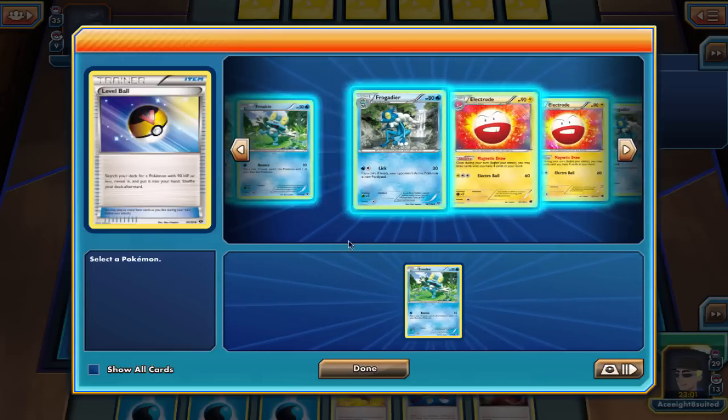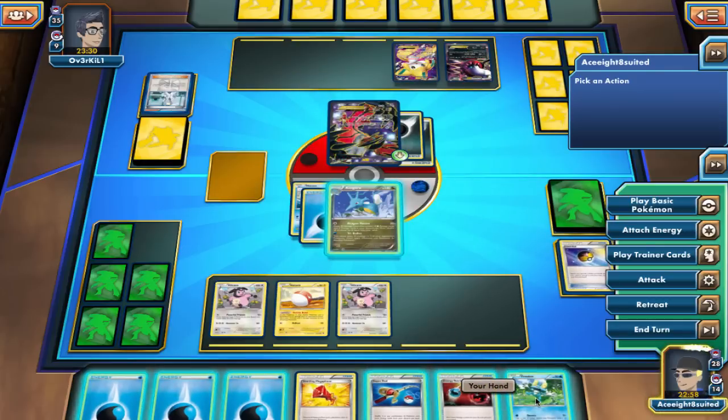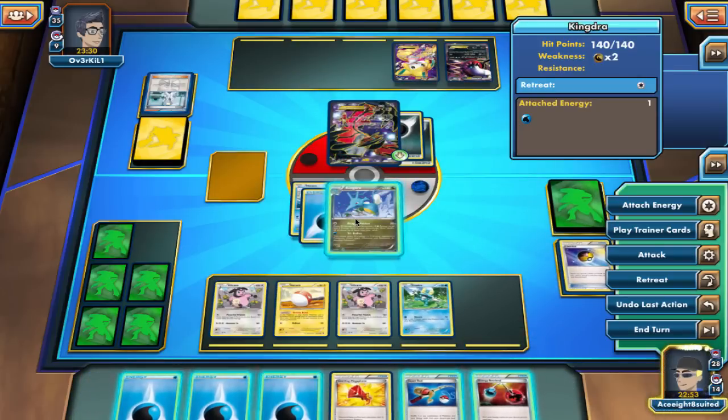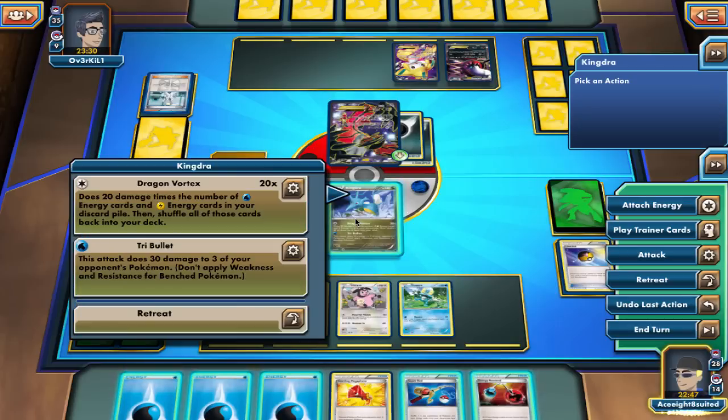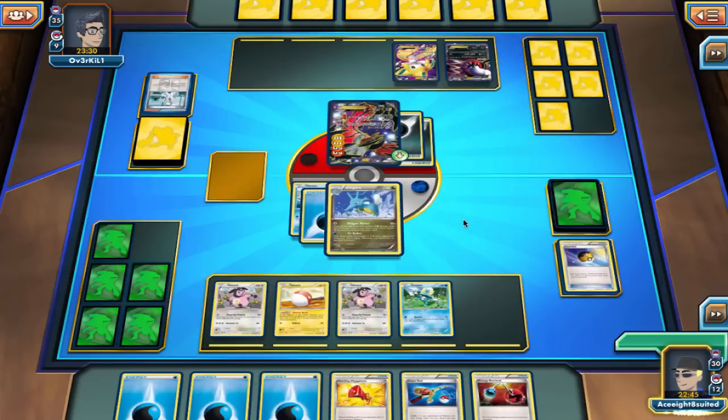Now, I'm going to be able to get my little Froakie out here for the first time. You can see Froakie. There's a better Froakie out there that has 60 HP. I only have the ones that have 50 HP. So if you have the option to play the ones with 60, definitely play those. The attack doesn't really matter on them. You want to have more HP for certain situations.